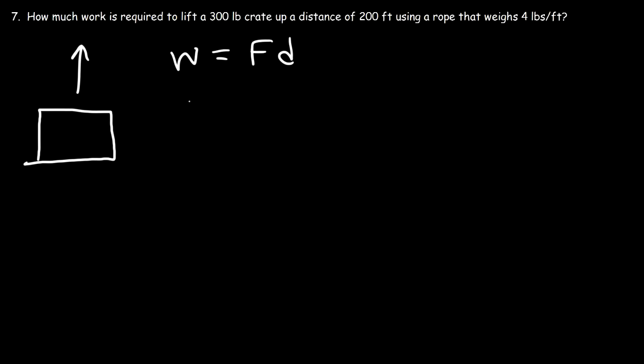Number 7. How much work is required to lift a 300-pound crate up a distance of 200 feet using a rope that weighs 4 pounds per foot? So there's two parts. The first part is we need to lift up the crate. So how much work is required to lift up a box or a crate?